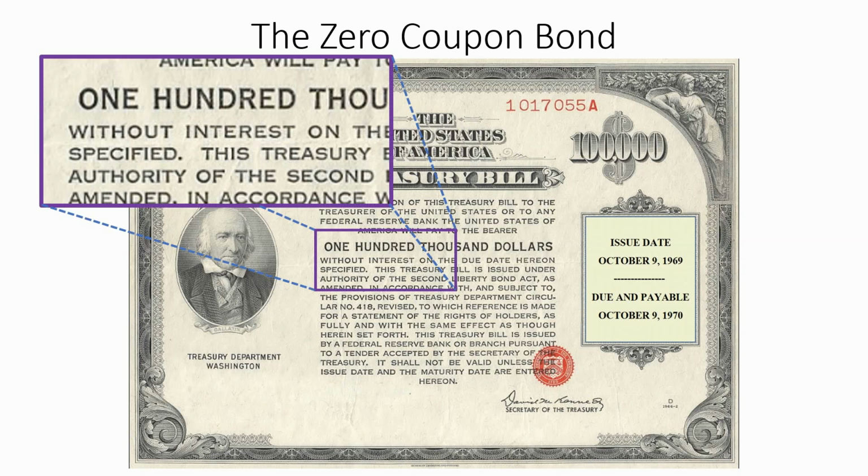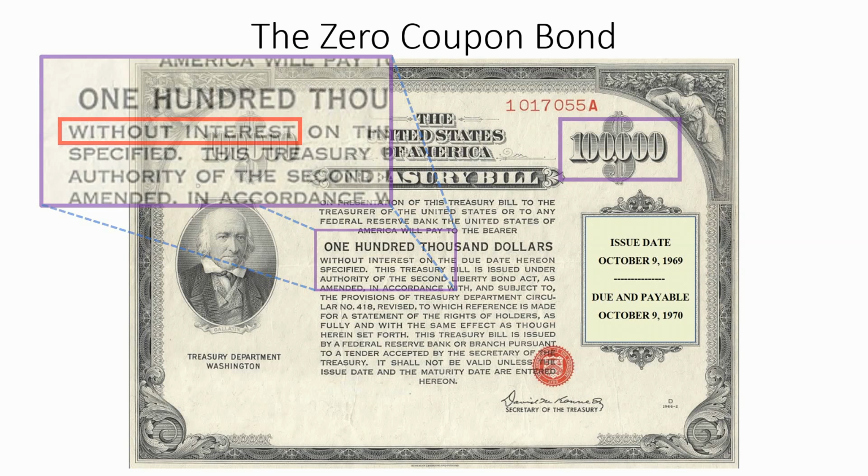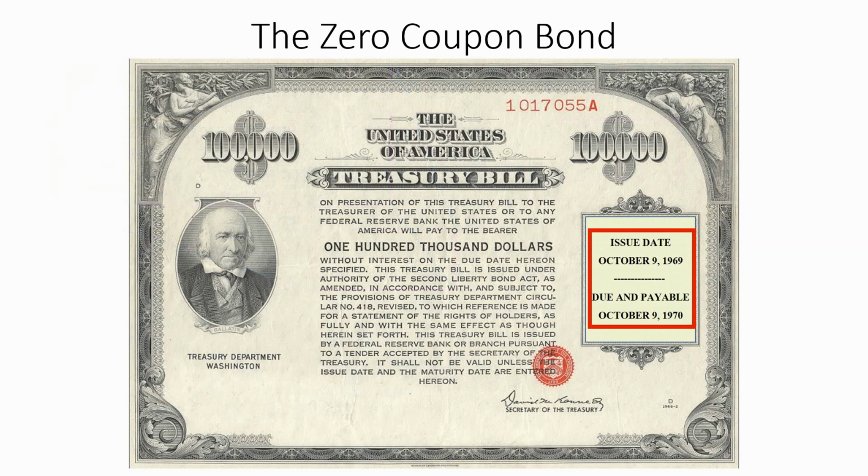We see there's no interest payment and the face value of this instrument is $100,000. And the due date, in other words, the date when the face value is paid, is 1 year after the issue date. So the term is 1 year. But if the document states there's no interest payment, does that mean there's no interest associated with this T-bill? Well, there is an effective interest if the bond is sold at a discount to the face value.